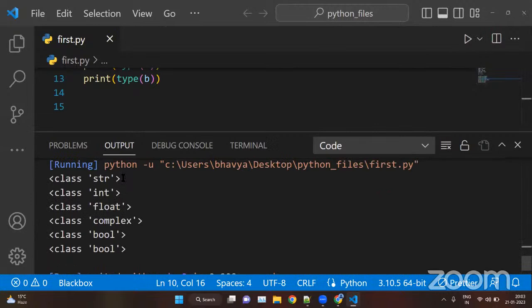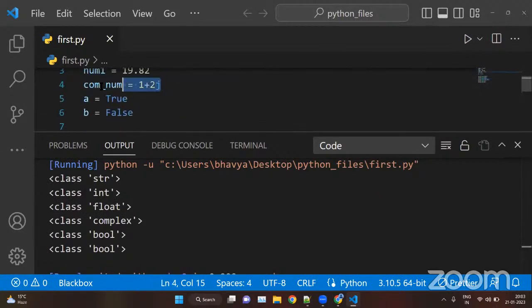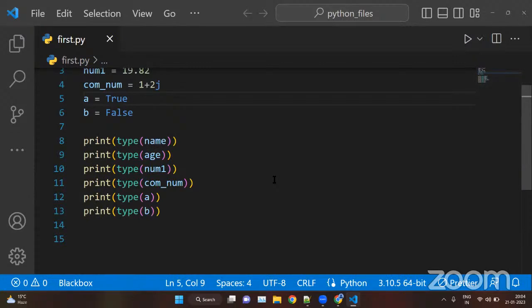So string, integer, float, and complex number is this one. And we have these Boolean values, which are also known as bool in Python, the short form of Booleans, True and False. So this is how you can use the type function to print the type of value we are storing inside any variable. I hope this much is clear.